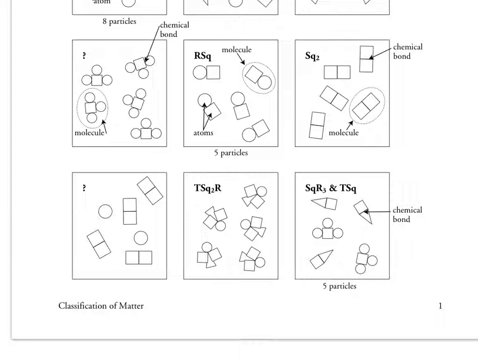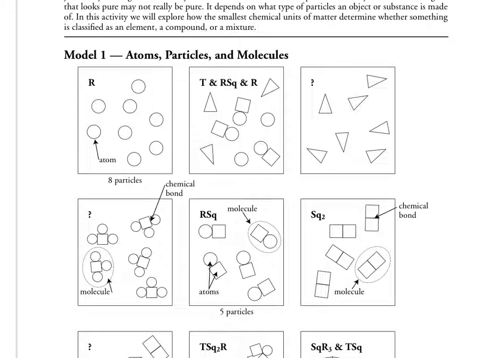And finally, in the last one, a square with 3 round shapes, a triangle and a square, and we've got a few of those. All this is helping represent is our atoms. These are our carbon, hydrogen, nitrogen, oxygen, phosphorus, and sulfur, those 6 that we talked about. A chemical bond, if you notice, is between where 2 atoms are lined up. And a molecule we see is made up of 2 different atoms.